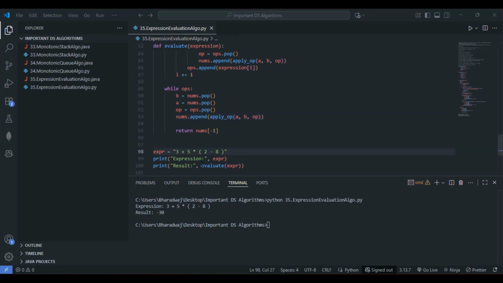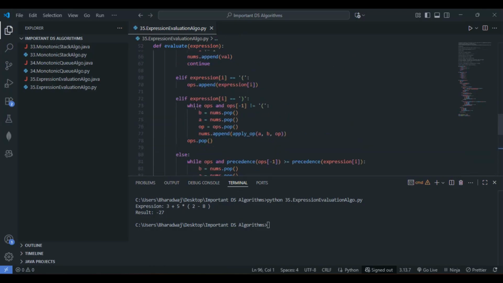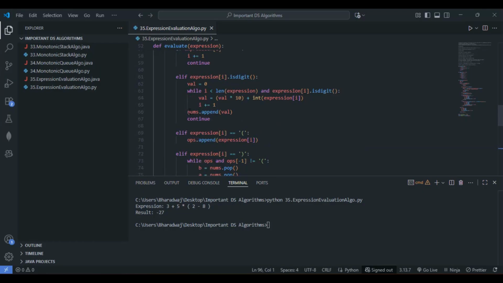I think this one is also within the while loop, basically returning minus nums of minus 1. If we move this out of the while loop and try to run the same thing, now we are getting the correct output. Basically this was an indentation problem. This was within the while loop, which gives us the wrong answer, and this one as well. The while loop was within the elif, and this one has to be outside the while loop.